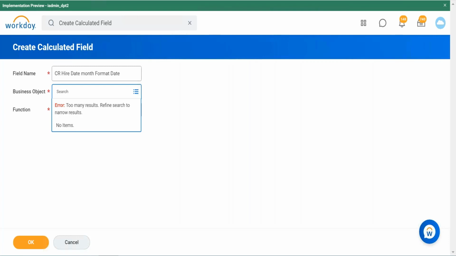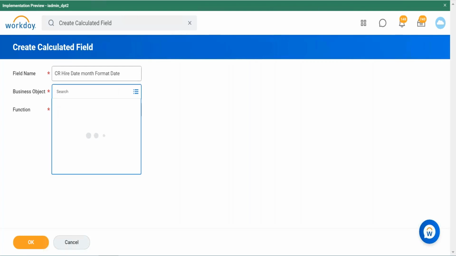So business object plays the most important role. You have to again do a reverse engineering. First, see on which particular business object your client is asking for that field. They will ask questions like, hey, can I see the name of the benefit plan in this format? So you know that my business object has to be benefit plan, because they want to look at the name of the benefit plan in a particular format. So you have to figure out: is there a benefit plan name field delivered by Workday? What is the format available? Is the client fine with that format, or do I need to tweak the format, and things of that sort? Assess those things and then see if you need a calculated field for that or not.